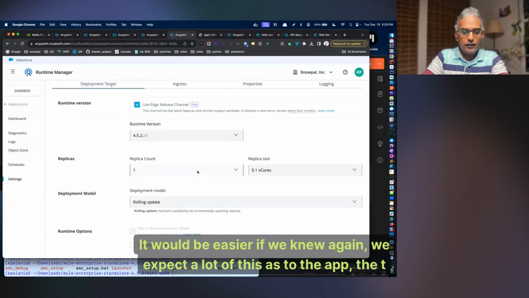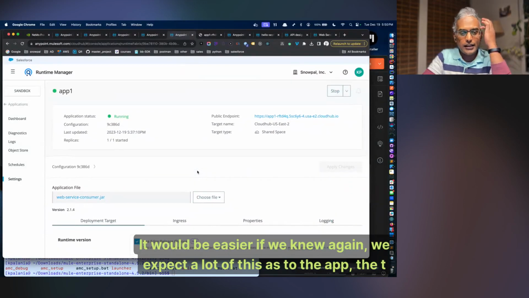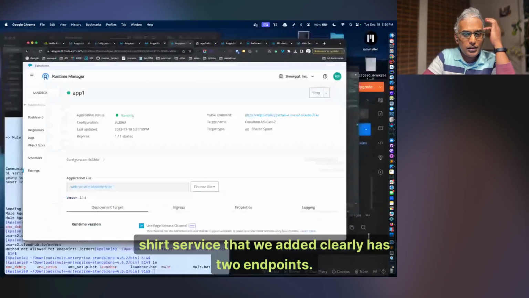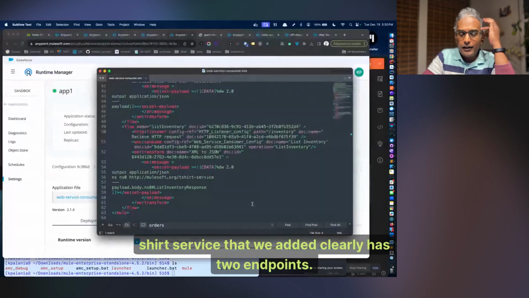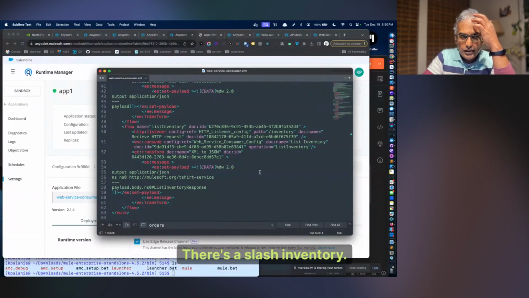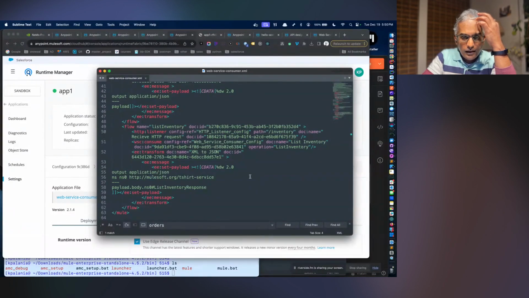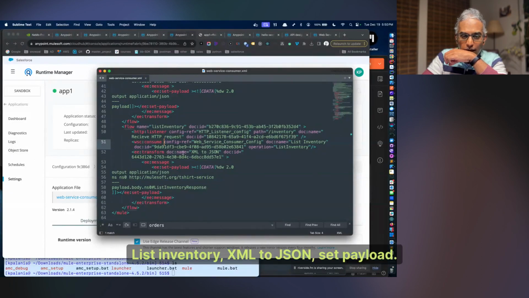It would be easier if we knew. Again, we are speculating a lot of this as to the app. The t-shirt service that we added clearly has two endpoints. There's a /inventory. Hang on, maybe list inventory, XML to JSON, set payload.